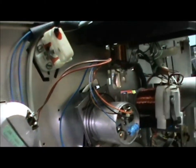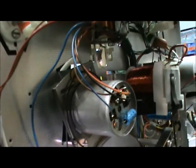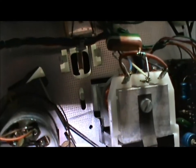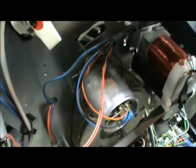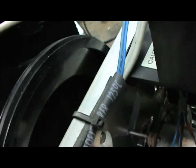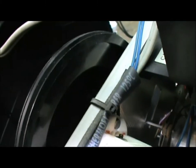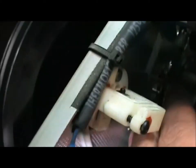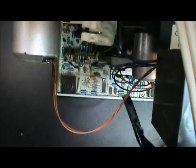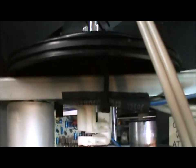Install. Now you can see a better close-up of that clip there, that wire that's holding it in there. You can see why I needed the needle nose to get it back in. And looking at the top here, with the terrible lighting, which hopefully I'll fix soon enough in future projects so you can actually see what I'm doing. But the belt is on the pulley there. Yeah, I can get in there. There we go. You can kind of see the belt on the pulley there.